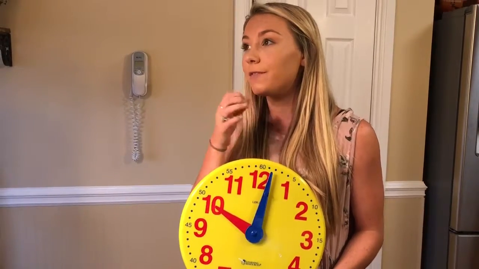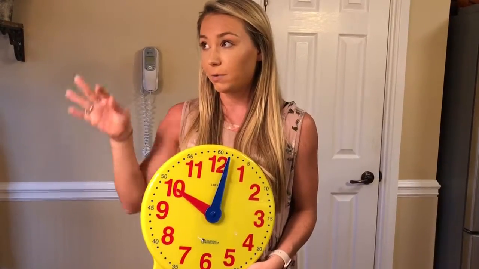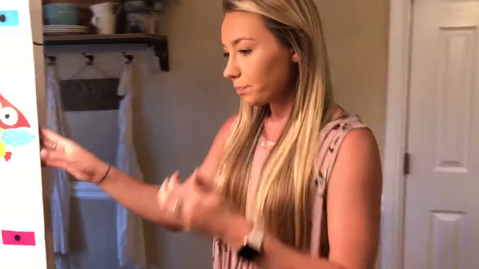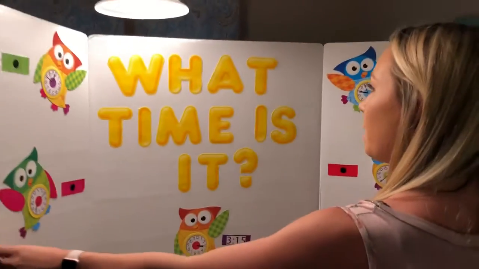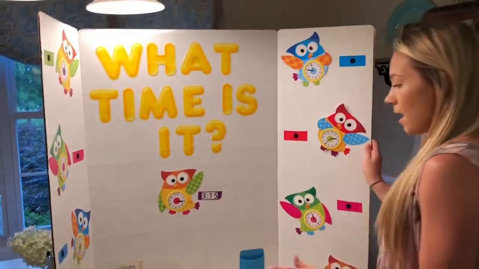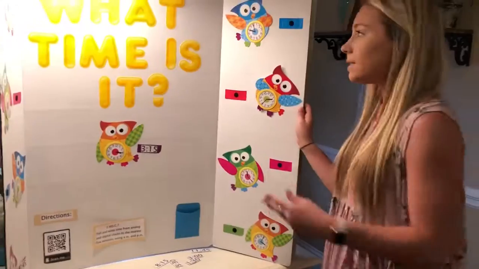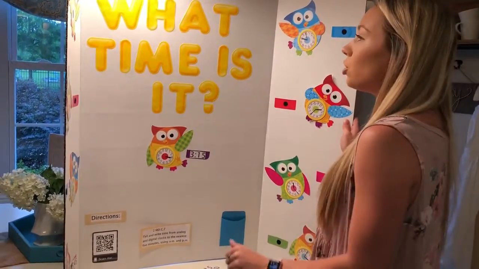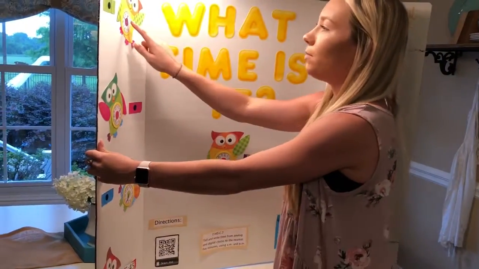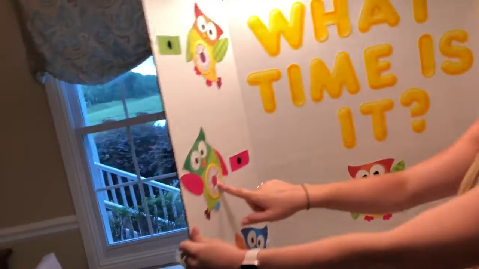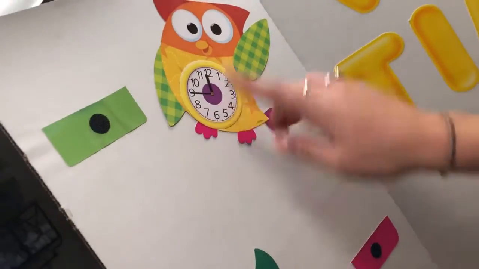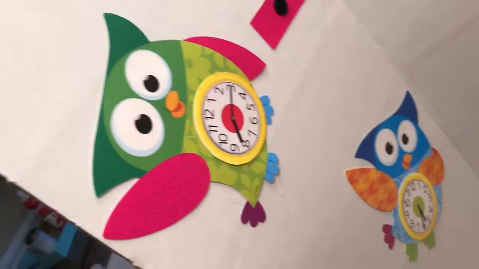So another manipulative that I think would be really good to use in the classroom for second grade is this game that I created, What Time Is It? And it's a good manipulative to use because it's a game that they can come up and tell the time. They would come in and scan this QR code, gives them the directions, but this is a good example of, okay, well, these clocks don't have a red and blue hand. They actually have a short hand and a long hand, just like every clock does, but they are black hands.